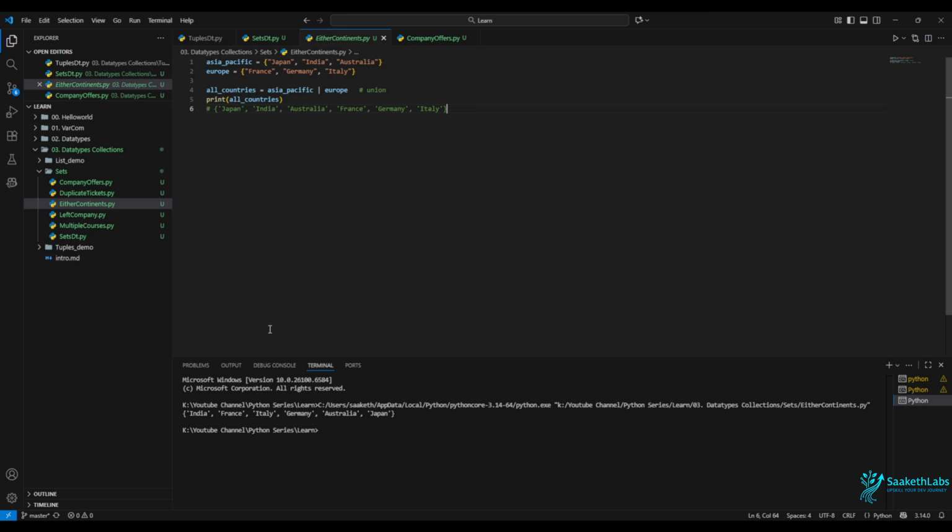As you can see, we got India, Japan and Australia from Asia Pacific, and France, Germany and Italy from Europe. As we know that sets are unordered, we can see the order has been changed in the returned set.